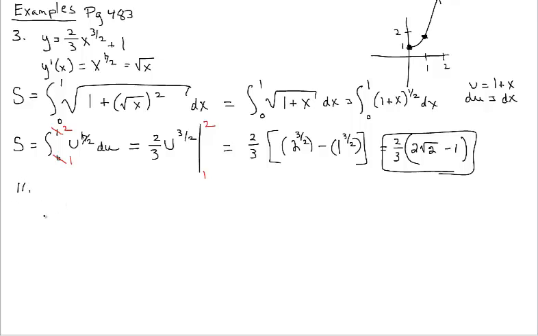Okay, so the next problem I want to look at is 11. A picture is not given. All that's given for this problem is this information, and you're asked to find the length of the arc that goes from A to B, from an x coordinate of 0 to a later x coordinate of 2. No pictures provided. So if you wanted to, graph that and get a little visual over here, from x equals 0 to x equals 2. That wouldn't be a bad idea.